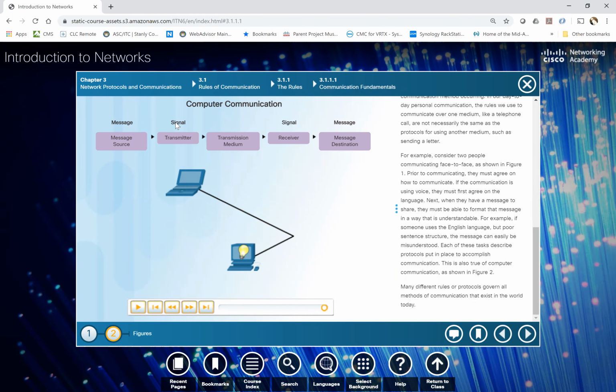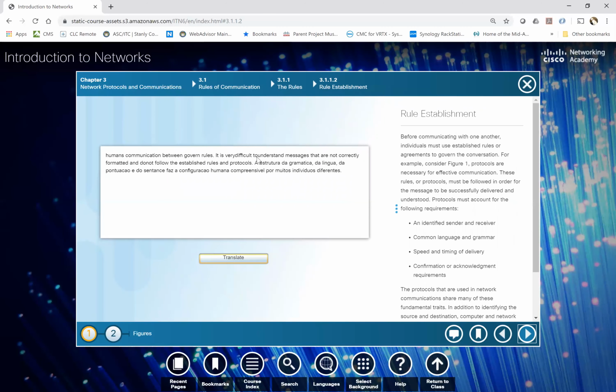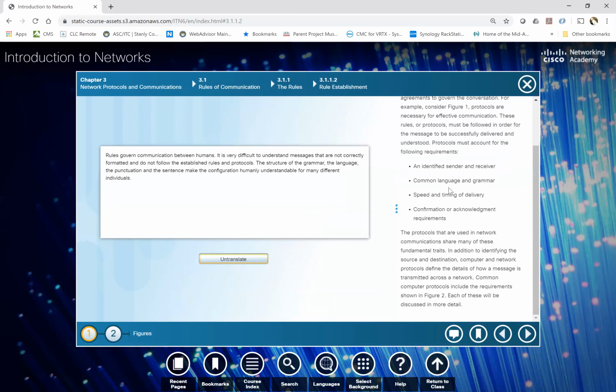So we're going to need a way to take a message and encode it in some way to send it across some medium. And then on the receiving side, have that side decode the message. That's going to require us to use rules. Now, if we don't follow rules, it's very hard for us to read something, especially in the English language or in any language. So here we have an example of using two different languages in a single message. But if we were to use a single language, we could understand it. So we need to have our rules in place.